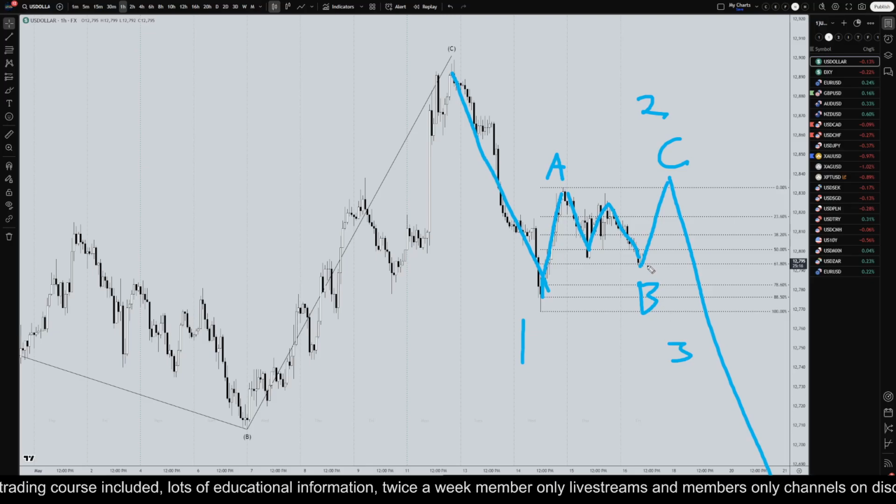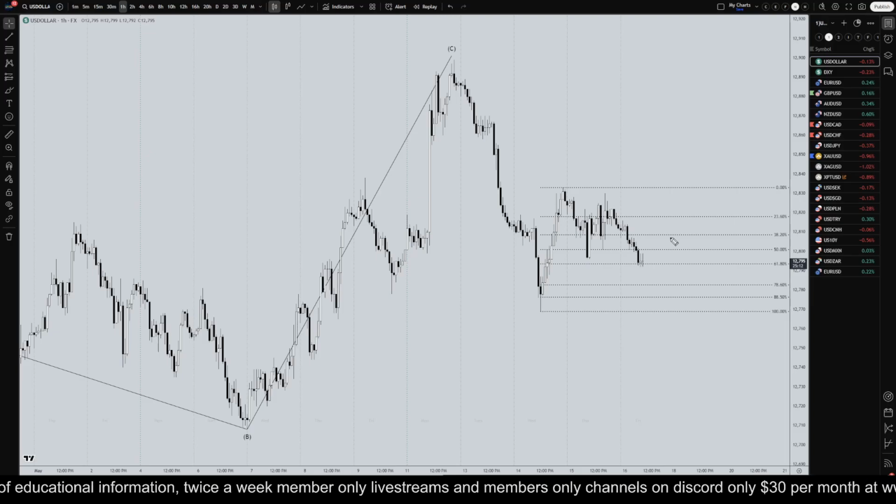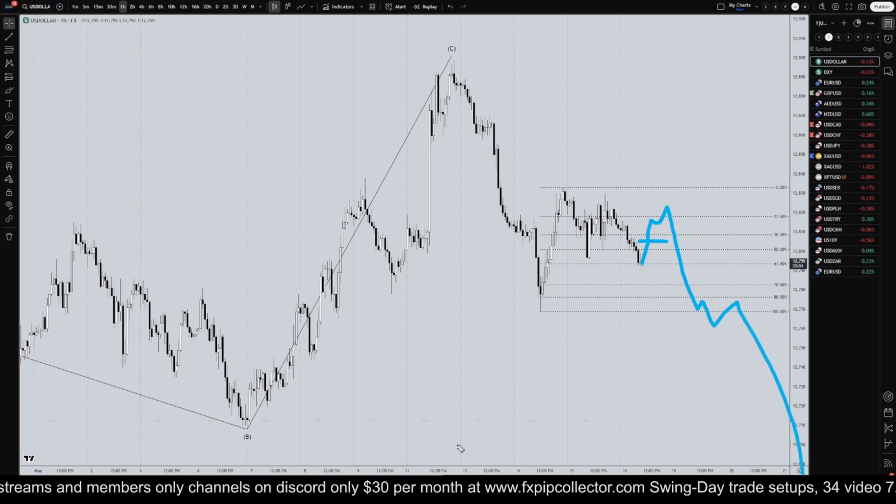I would be a little bit cautious about trying to trade this wave C because a lot of times wave Cs are not really reliable entries because you might go long like right there, and then it just goes up a little bit because the trend is down, and then it just keeps on going down. So I personally would be recommending shorts in a downtrend. Whether you want to try to trade the wave C of wave B is your choice before it actually does continue the downtrend.